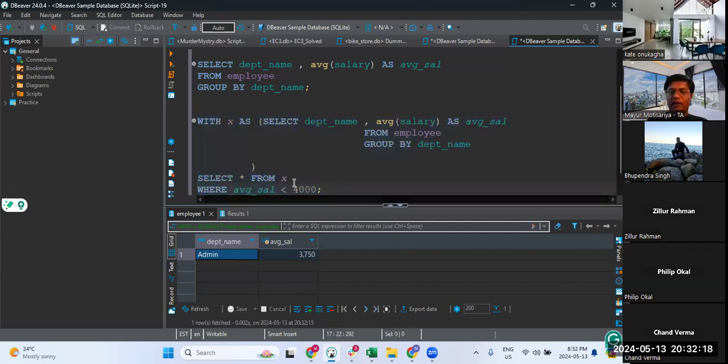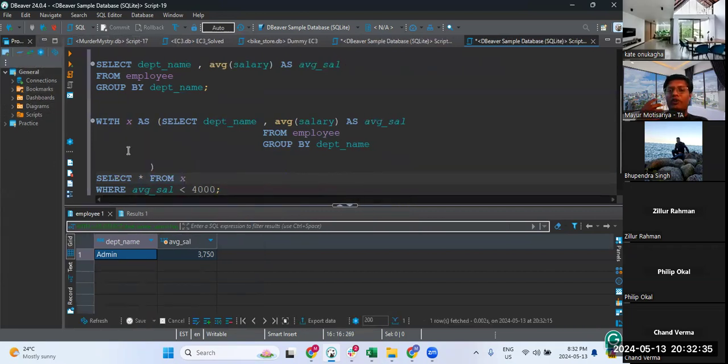So what does it tell us? That now this X is exactly like a database table. You can run whatever query you would with a normal table. The only caveat is that it is not stored anywhere within your database the way a view is stored. When you create a view, it is stored as a database object.